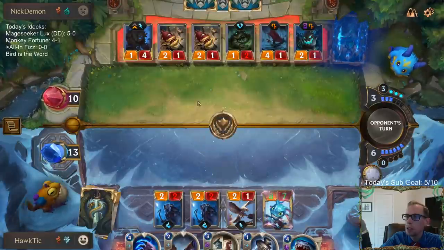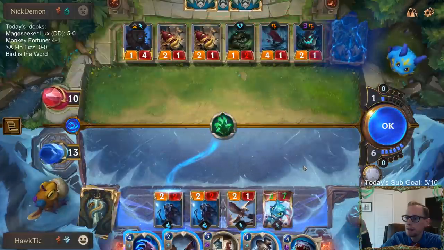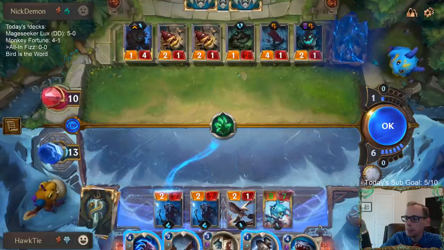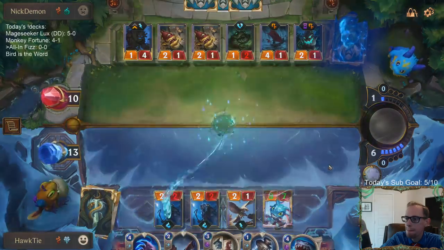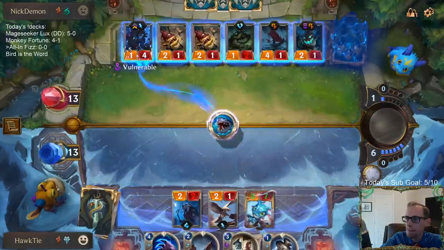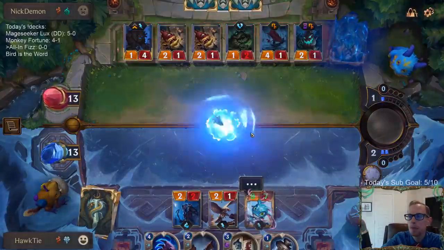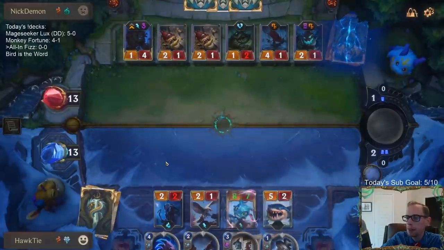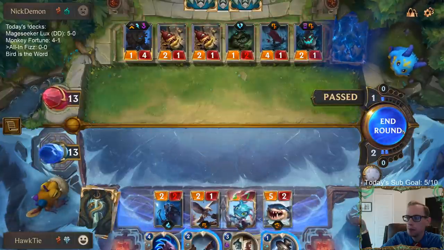I don't think I have to worry too much about Maokai. Ugh. I don't like this gain 3 life. 13? Ugh. Yeah, I don't like that. Yes, I could use Elixir of Iron to protect Starlet's here, but honestly, at this point in the game, I think that all I need to do is protect this Fizz.